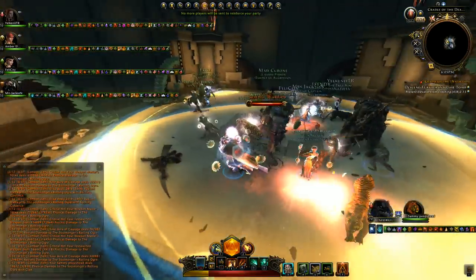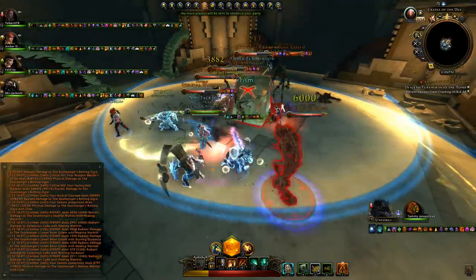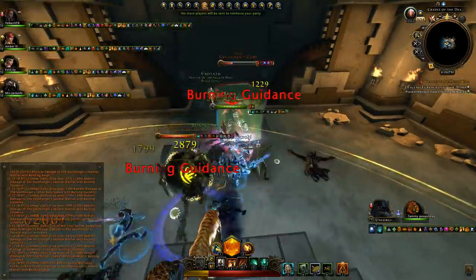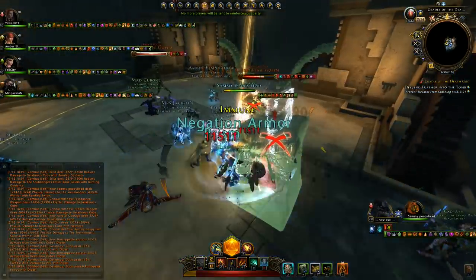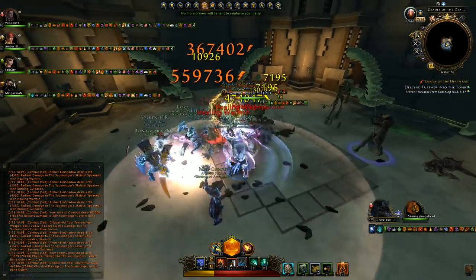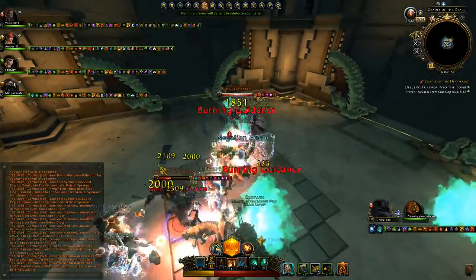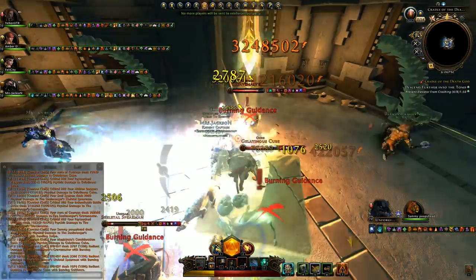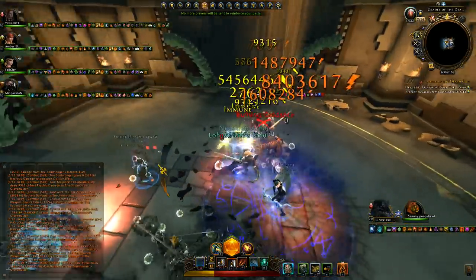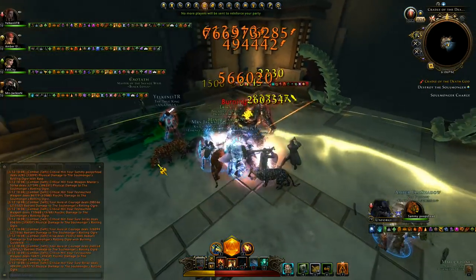So let's see. The main concern that I have is that the ampules are RNG based. We need 9 ampules to basically exalt our weapons, and I think they screwed us over. That's what I think. But okay, you will notice I'm not using lightning here, so I don't hit the cubes.